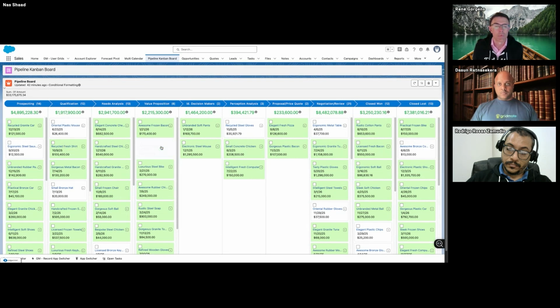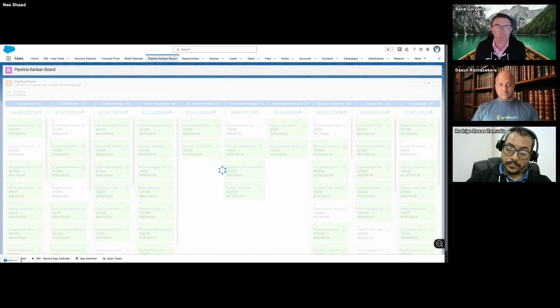And you can also drag and drop from one place to another, and that will update not just the values or the statuses associated with the record, but it'll update the aggregations and everything that you have set up on the Kanban board as well, right? So you can set up multiple aggregations at the same time. You can conditionally color on multiple fields based on any criteria, whether it's visible or not on the Kanban board. And you can even do mass updating, right?